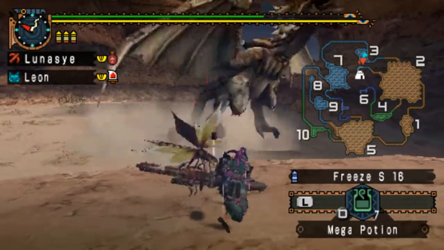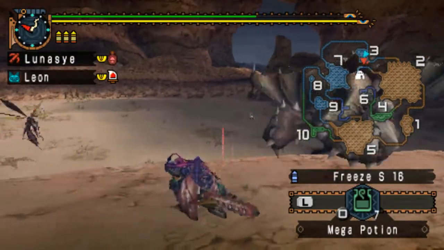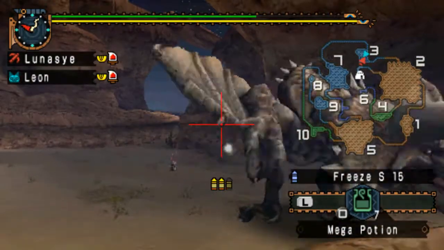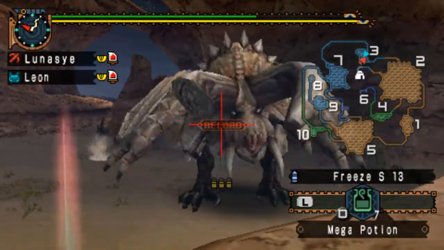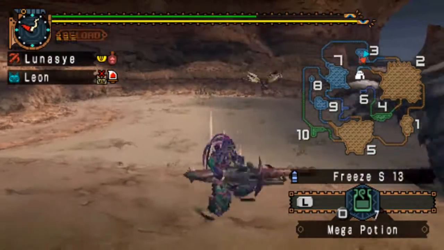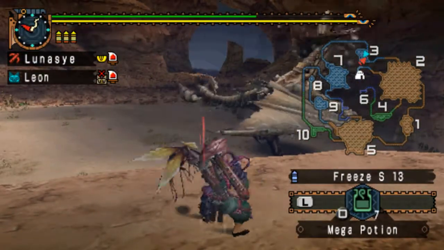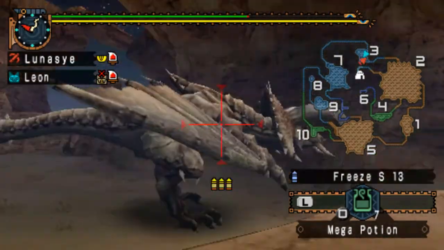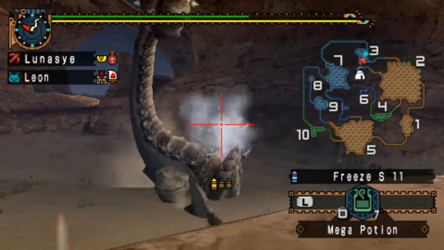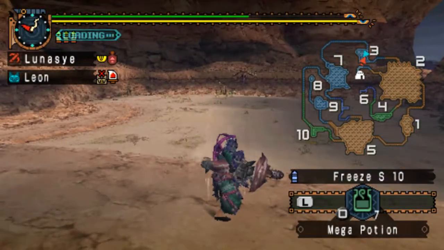Get out of my face! Get out of my face! Get out of my face! Yes. Whoa. Some up-aiming fucking tail swipes then. Thanks, but no thanks. Right, at least I got that last part of his wing.